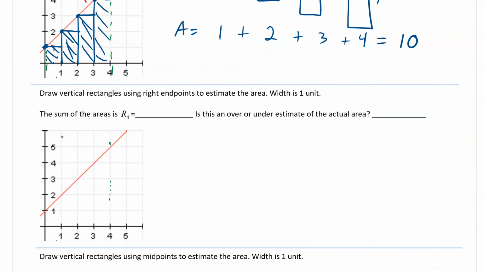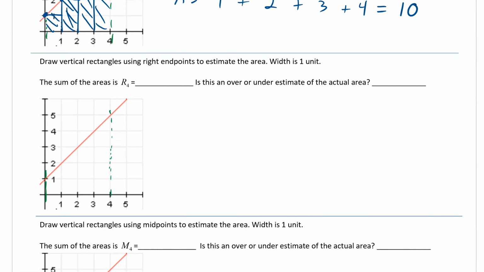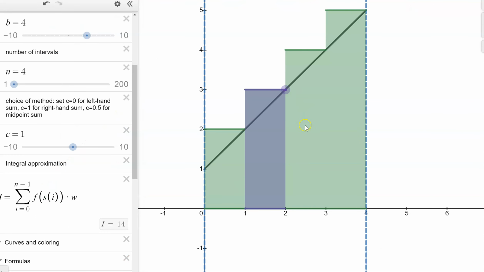So let's partition this one into 4, from 0 to 4 like before. And we draw our 3 lines. And now, of all of these endpoints, we're going to be looking at it from the right. So if you look at the first, that would be the left, that would be the right. In the second, that's left and that's right. And in this one, that's left, that's right. And in the last one, that's your right. And so the way I like to look at this is you start from the right and work your way across. So this is what our rectangles will look like.